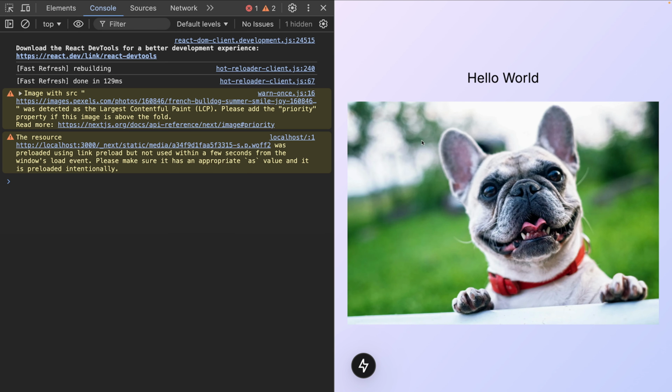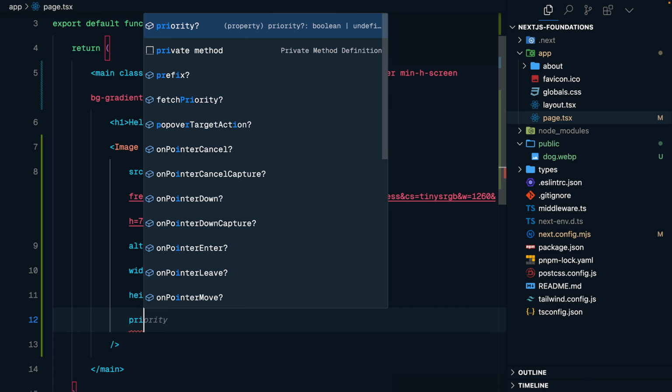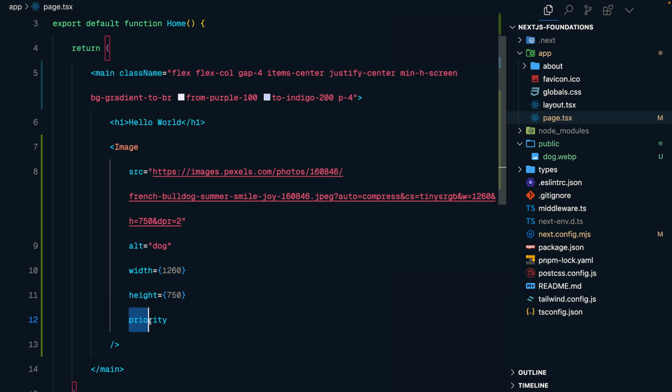Now there is this important thing related to largest contentful paint. Whenever you're trying to load an image that occupies the major portion of your screen, that essentially becomes the largest contentful paint. And you can see this in the console. Next.js is giving you this warning that if you are using your image in a way that it becomes the largest contentful paint for that particular page, make sure you add the priority prop also. So if I just come to my image component and add this priority prop and I refresh this page, you can see now we do not see that error. So the priority prop tells the browser to load this image as soon as possible.